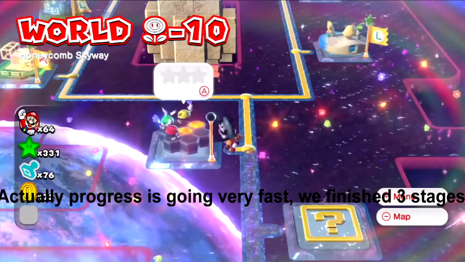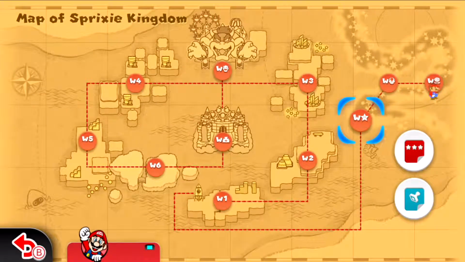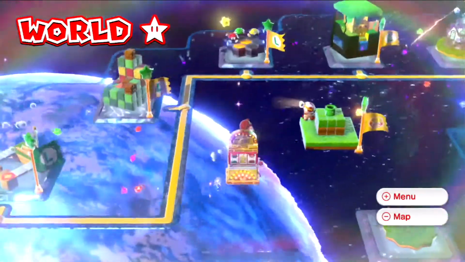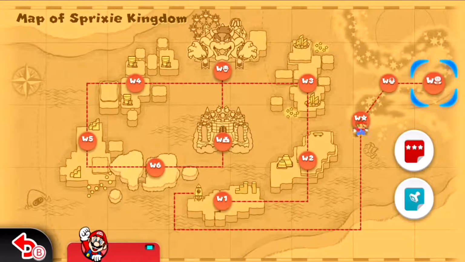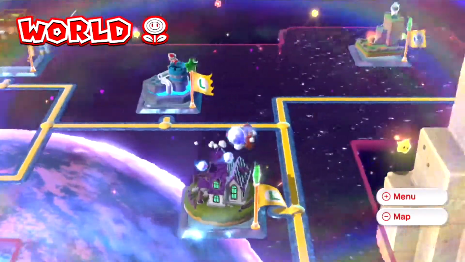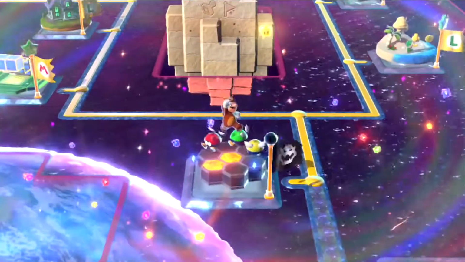Again? Wait. What? Wait a minute. Hold on. Let's go to World Star for just a second. Jeez, I don't want to go to World 2. Hold on a minute. Honeycomb Skyway? Starway. Oh, okay. I guess that's different. Not that big of a difference, it's like a couple letters. I guess I ran out of ideas for these bonus worlds anyway. Whatever. Let's see what the difference Honeycomb Skyway is.